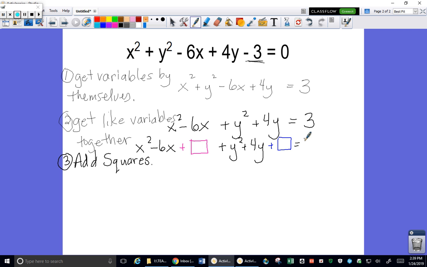But as we learn in our younger grades, if I add something to the left side of an equation, I also have to add it to the right side in order to stay balanced. To stay mathematically equal, what I add to the left, I also have to add to the right. So I also add 2 squares to the right side in order to stay balanced. So step number 3 is adding the squares. Now here's the most important part. What goes in the squares?